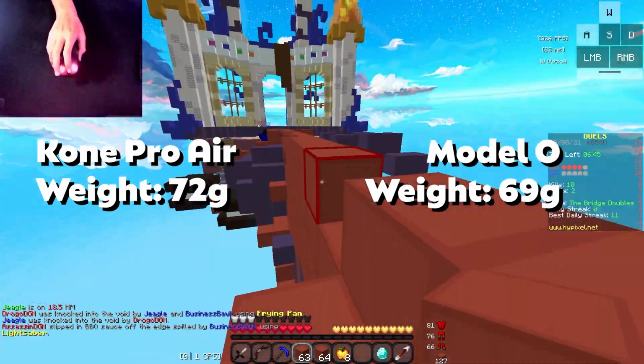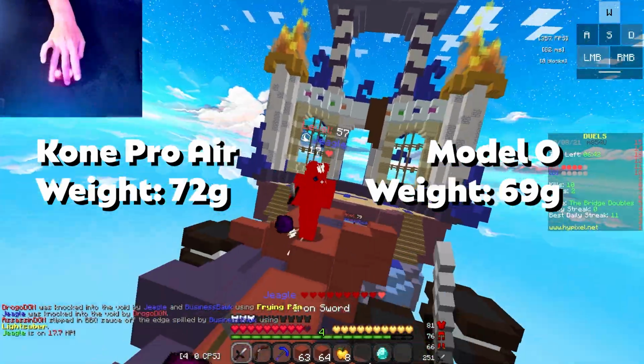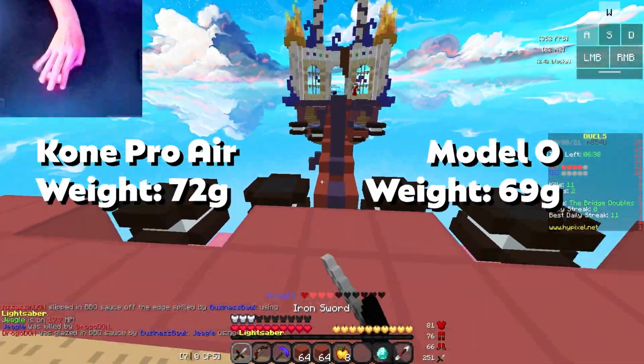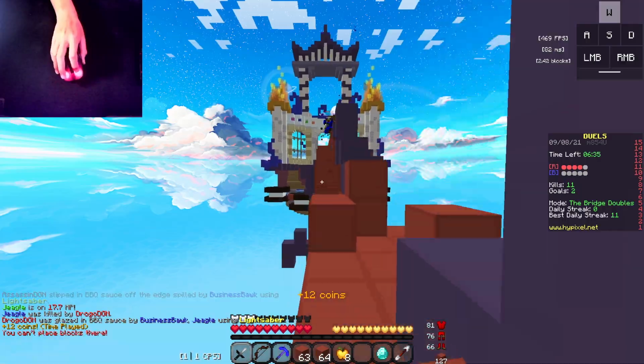Now this mouse is 72 grams, and the Model O is around 69, I forgot. And the weight balance of this mouse is actually really amazing. It is pretty even, and it feels great to play with.